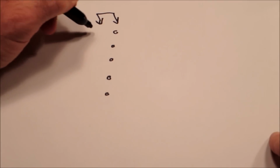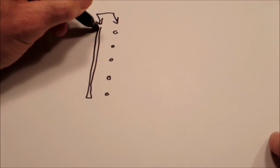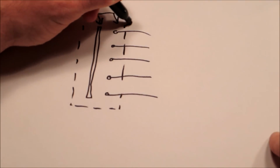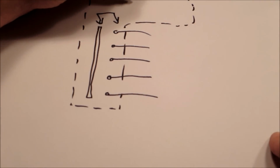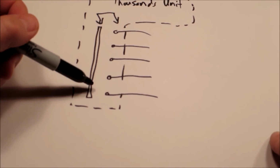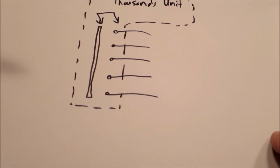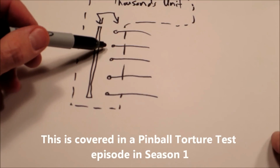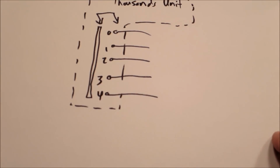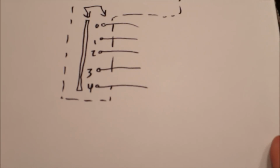You might see something that looks like this, and a series of connections, and then like a bar here. And then each of these goes somewhere. And then you'll probably see a dotted symbol around it. And it might say thousands unit. And in this case, this might be how we get a credit if we hit a certain score. If you look on a Gottlieb Spirit of 76 machine, this is a continually moving contact on the score wheel that might hit 0, 1, 2, 3, 4, up to 9. And that's how you get like 6,000 points on 76,000 for a score free game.